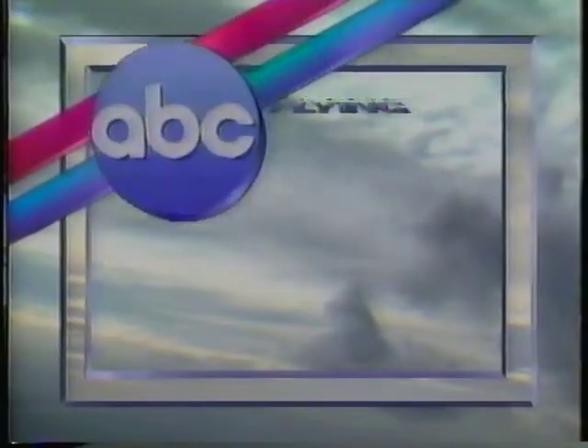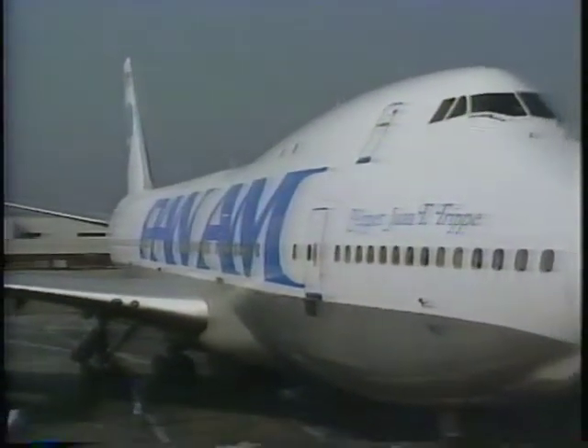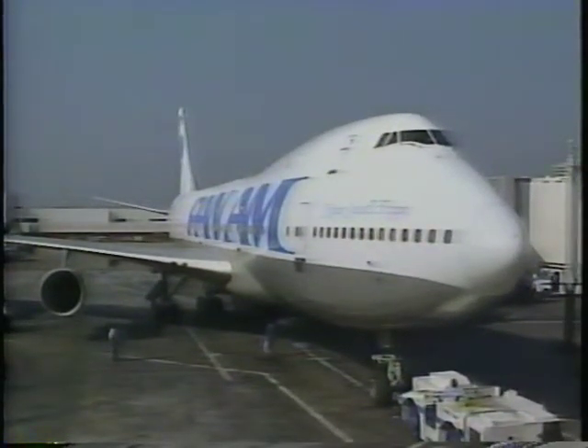Let's get out of this cold airplane and into a warmer climate. Bill Cox shows us how to enjoy flying while visiting those inviting mid-Pacific Hawaiian islands. As you might have guessed, this is a Pan Am 747, the largest airliner in commercial service between Los Angeles and Honolulu. Our mission today for ABC's Wide World of Flying is to ride Pan Am from LAX to HNL. A tough job, but as the old saying goes, someone has to do it.